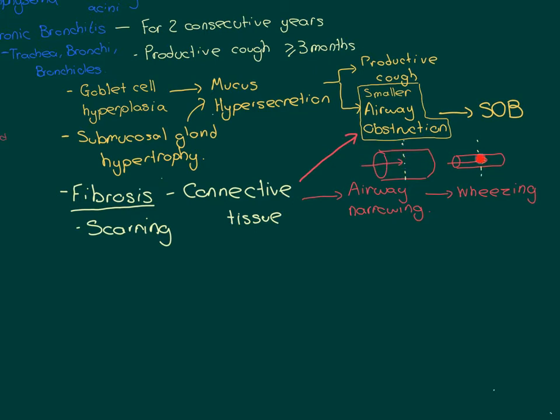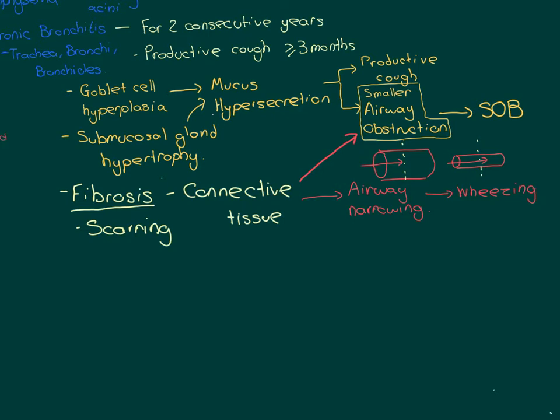So when we now go over to this one, because there's a much lower cross-sectional area, to have the same number of molecules crossing that in a certain amount of time, they're going to have to be moving much faster. So the air is going to have to move much faster through these narrower tubes, and that creates a wheezing sound. And I'll try and make one of these wheezing sounds to show you what it sounds like.